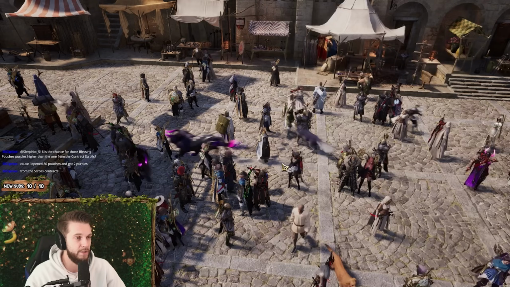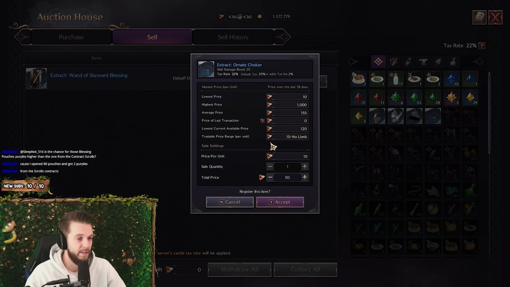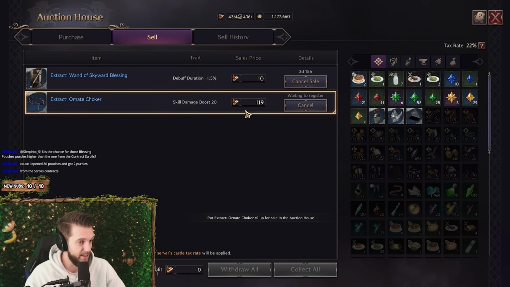We go to auction house, we go to sell. We can select this here. You can see the lowest available price on this one is 120. So I'll sell it for 119 or 115. We'll sell it for 119, try to get ahead of the line here. Accept, and boom, my item is listed. And once again, in return, I get lucent.